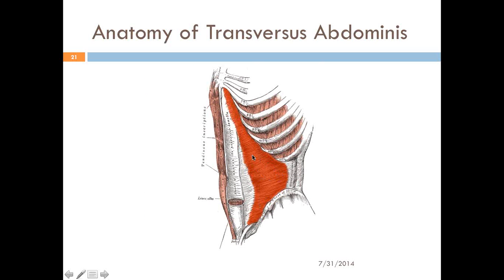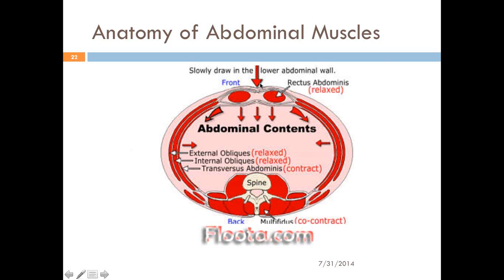It's connected to the bones, so it's very, very deep. If we look at it from here, if this is the outside, the transversus abdominis is this layer on the very inside. It goes from the front all the way to the back, and it has some slips that attach into your back, into the multifidus as well. So it's all connected. When you're contracting, you're going to pull in this whole inner layer. Your abdominal contents are going to go in, and that's why we often tell patients to imagine drawing your belly button in towards your spine, because we're trying to get this inside layer to contract.